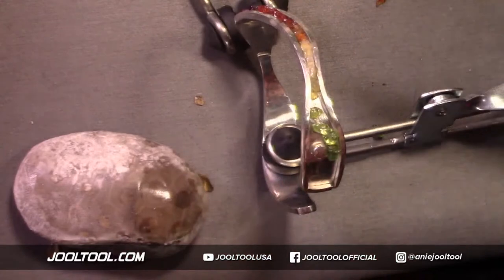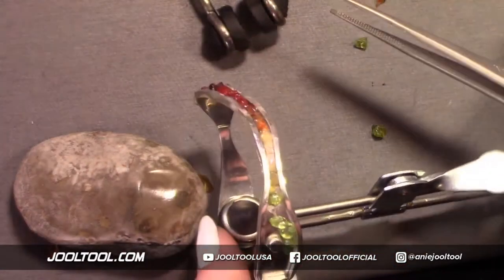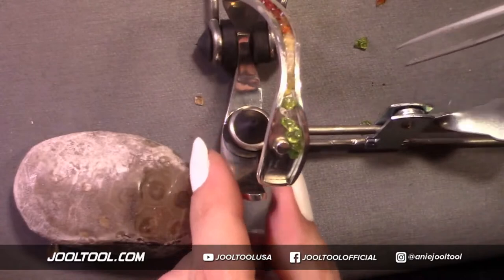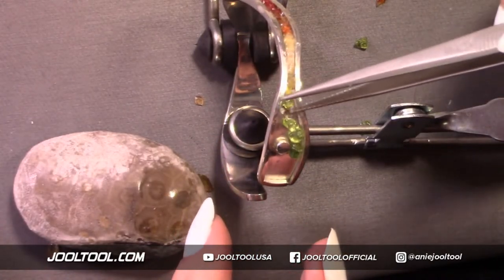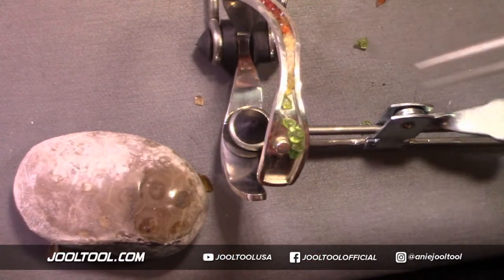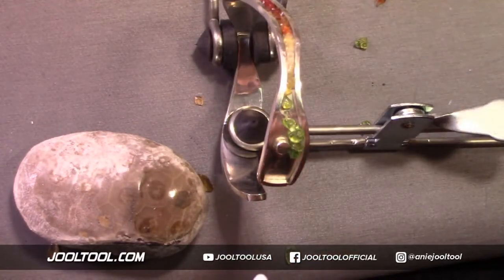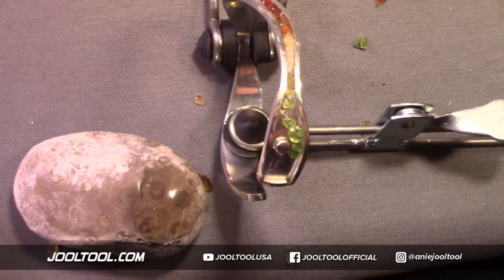It's perfect, Yara. You said it fell in here. Is this it? No, it's not it. Whatever. Maybe it wasn't meant to be. What? No. I want peridot. That was a good one. Where did it go, Yara?